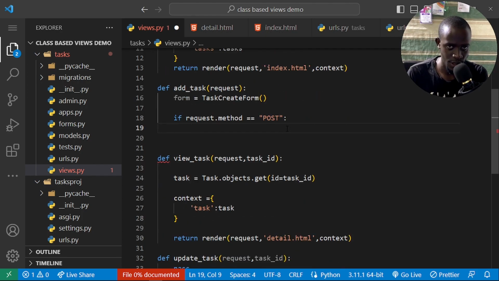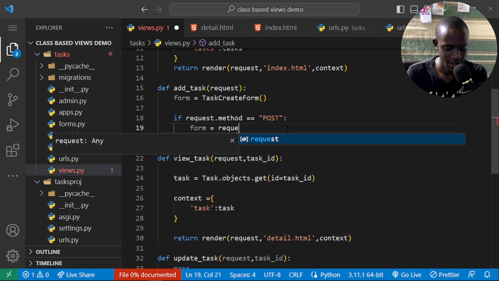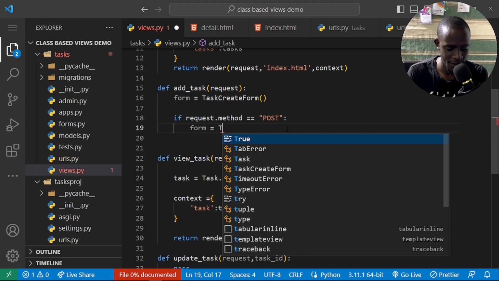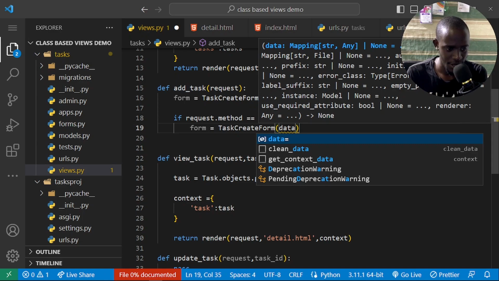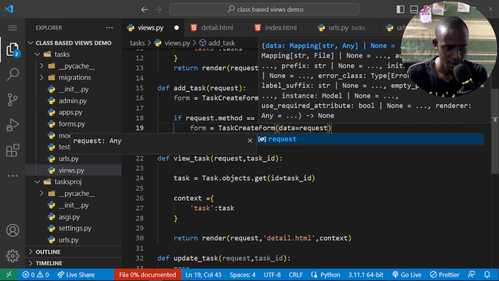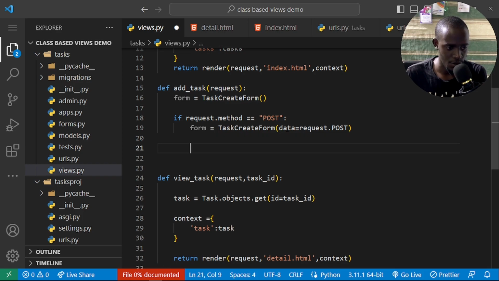get the form, but with the data from our request. So for us to do that, we're going to say that our form is going to be the instance of our form class, which is the task create form, but the data in that form is actually going to be the one from our post request. So we shall access that via request.POST. And once we've been able to do that, then the next thing we're going to do is to check if this form object is valid. So each time we have a form containing data, we can call form.is_valid, and this will return true or false depending on whether the form is valid.